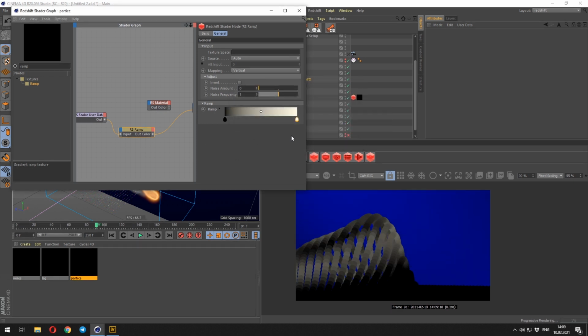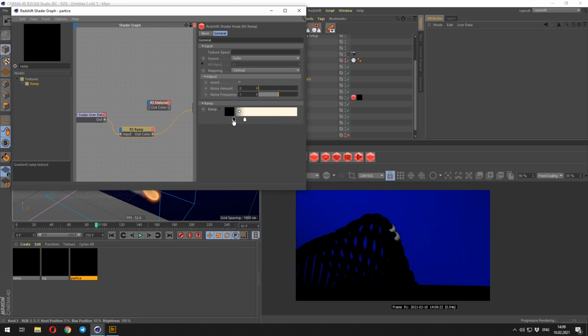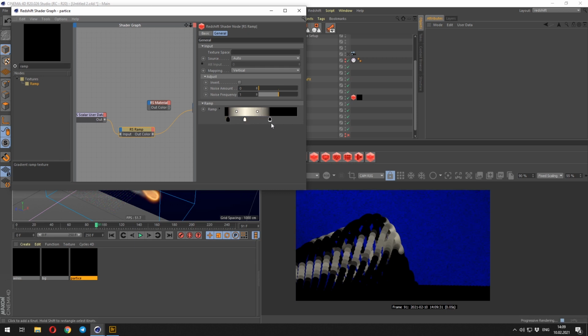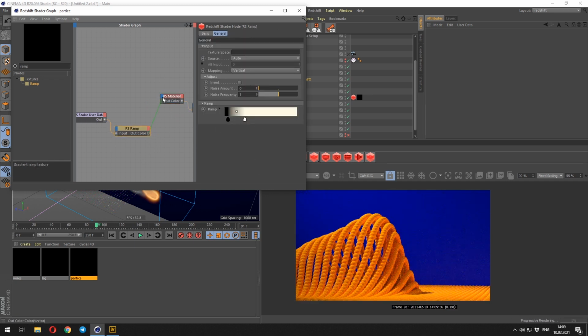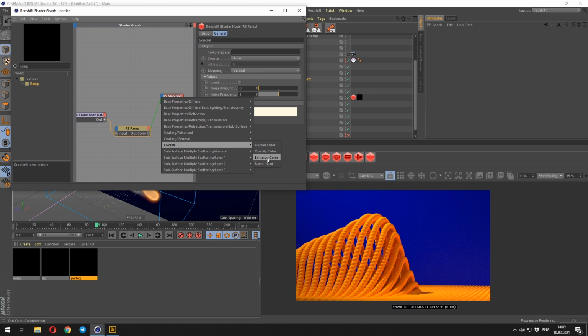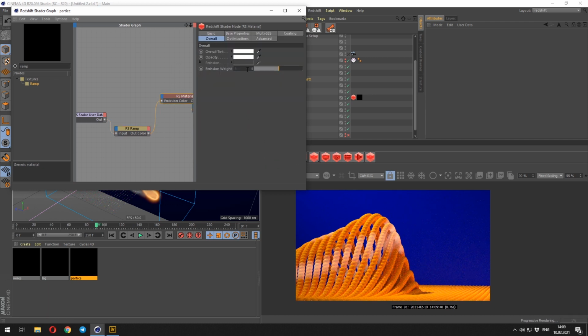So when the particles start to move, the smoke channel will light up with white color. And as you can see, it works.